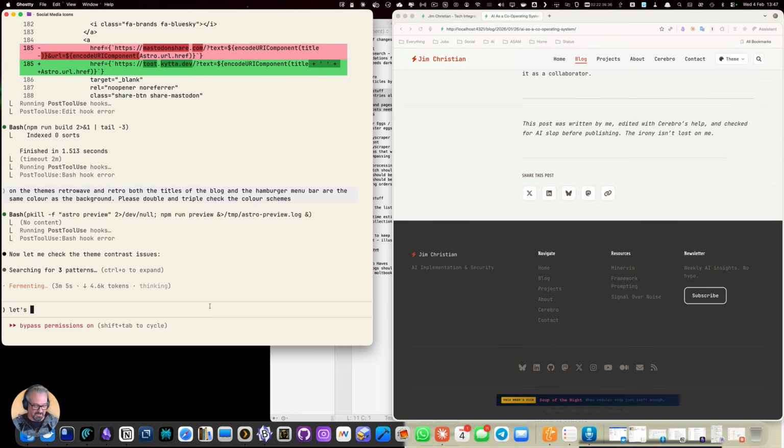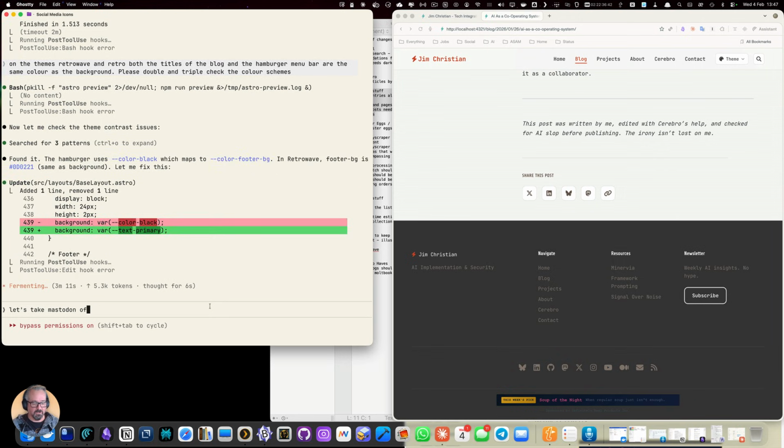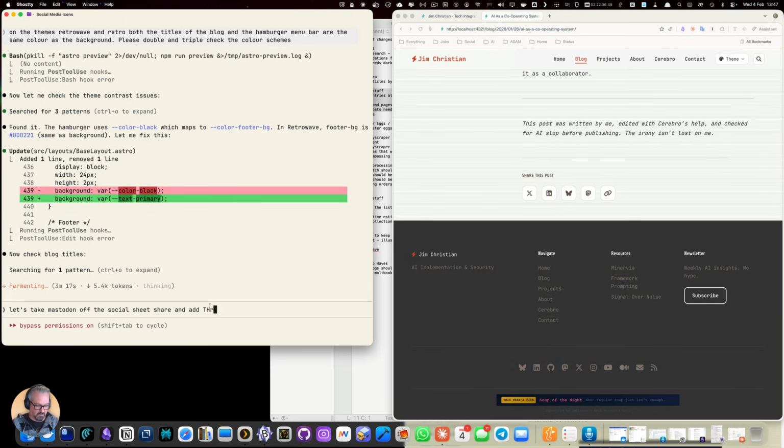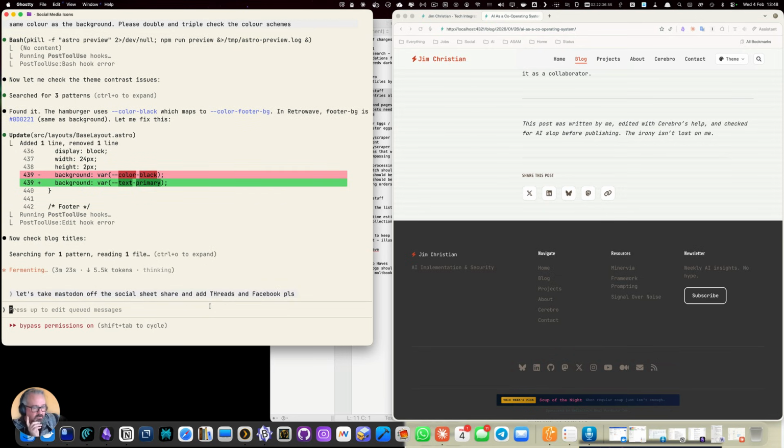So let's take Mastodon off. Let's add Threads and Facebook, so that all the boomers and their aunts can share my cool stuff.